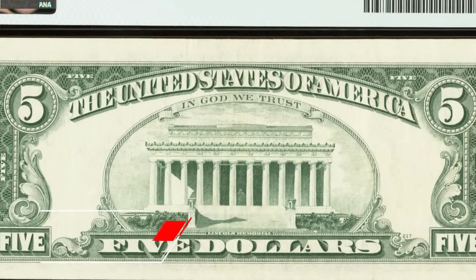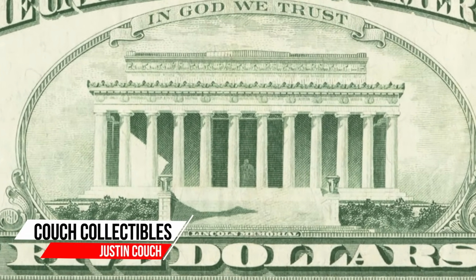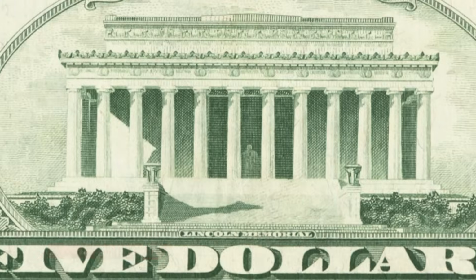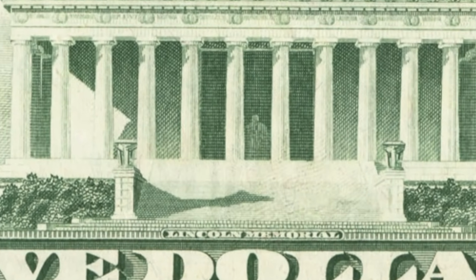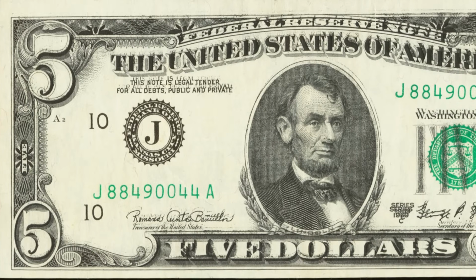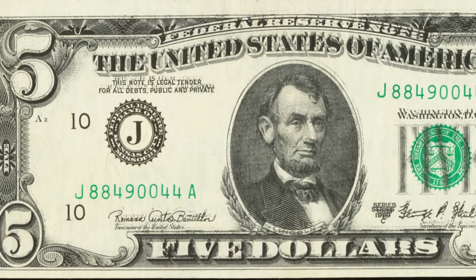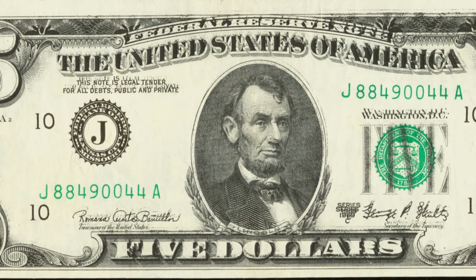Today we're looking at some rare dollar bills that sold for a lot of money in 2025. These paper money errors are something that you can look for on dollar bills, $5 bills, $20 bills, tens, hundreds, all kinds of different denominations, right? Now, first up, we're going to start with a 1969 $5 bill, but we're going to move all the way up until 2017.